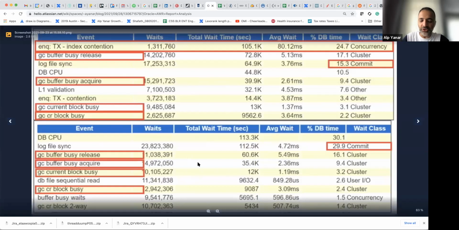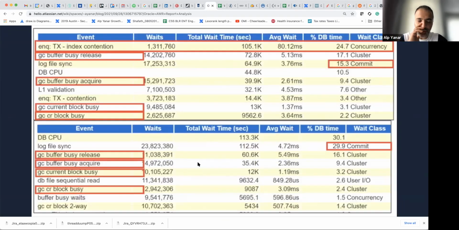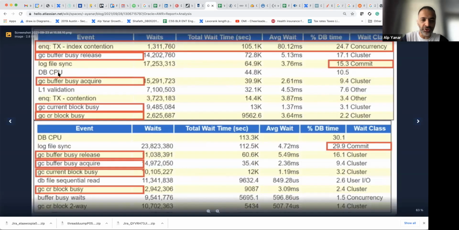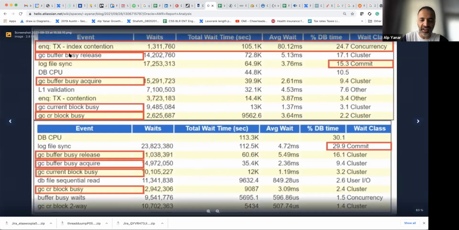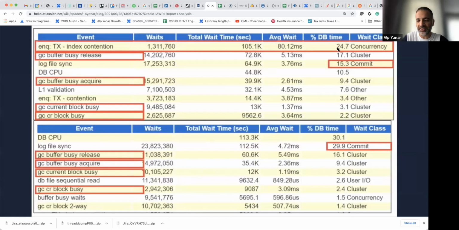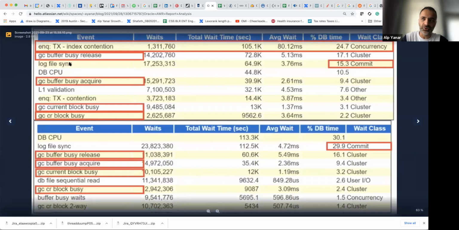But when you have a report from the customer, please open it and go directly to this section to check if you see DB CPU and IO as the first 2 events or not. If DB CPU and IO are not the first 2 of them, then for sure something is wrong with the database. But if you see DB CPU and IO at the top, and of course, if their, let's say, percentage is not 100%, you can say that everything is good in terms of database.